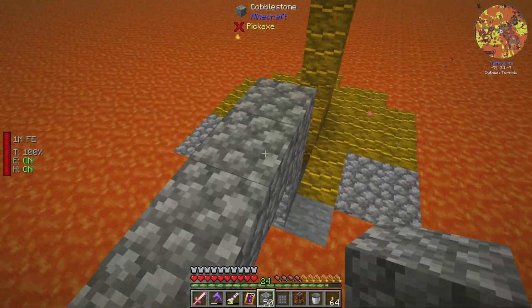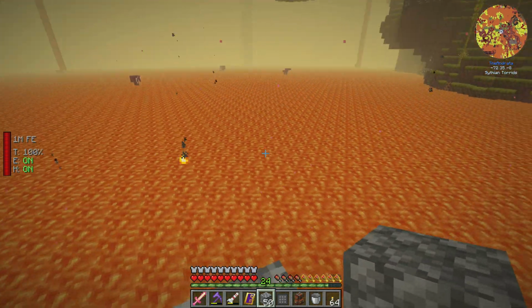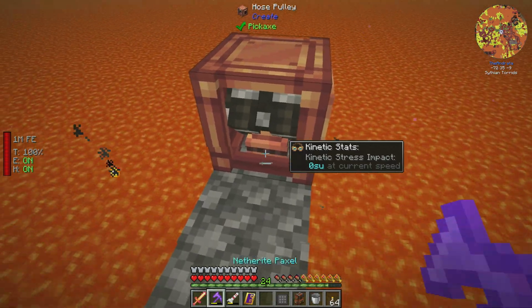I don't know why I'm afraid of the lava. I can literally just swim in it. Basically, you need a source that has 10,000, or a pool that has 10,000 blocks touching. If 10,000 blocks are touching, Create will consider it an infinite source, and you can pump from it indefinitely, right?